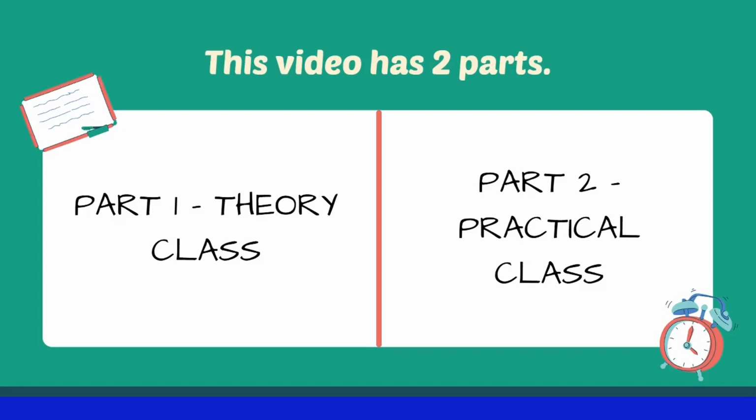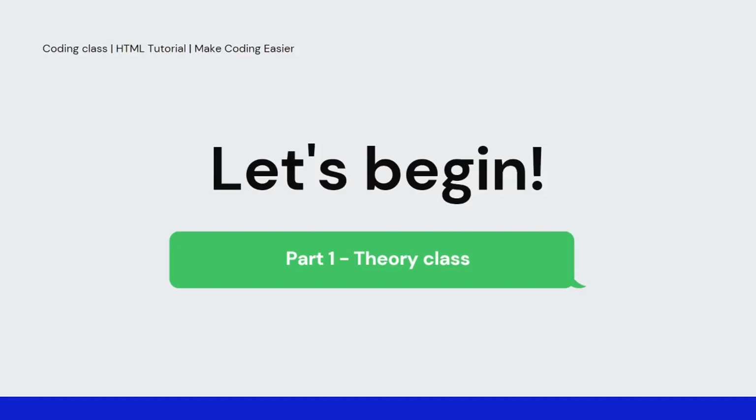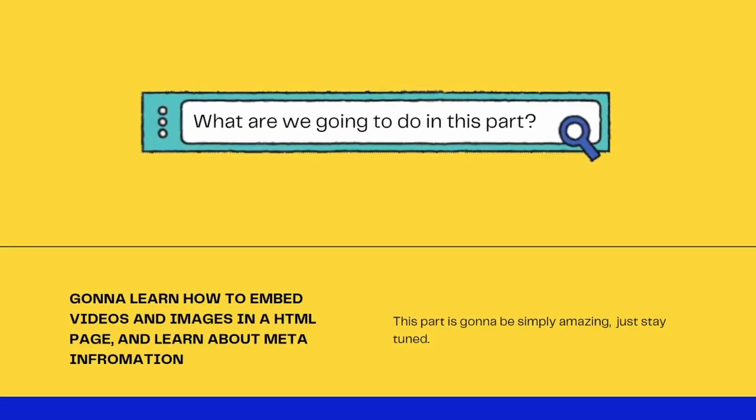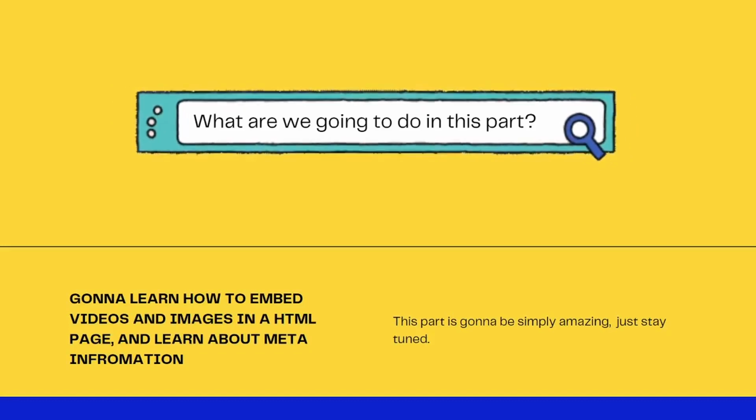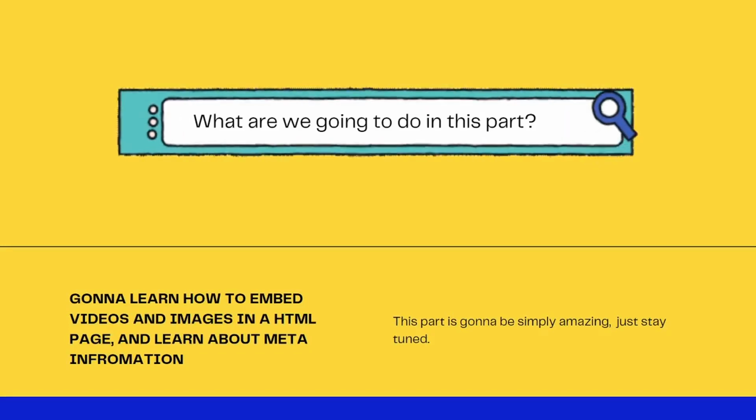This video has two parts. Part 1 is a theory class. Part 2 is a practical class. So let's begin part 1. What are we going to do in this part? We are going to learn how to embed videos and images in an HTML page and learn about meta information.